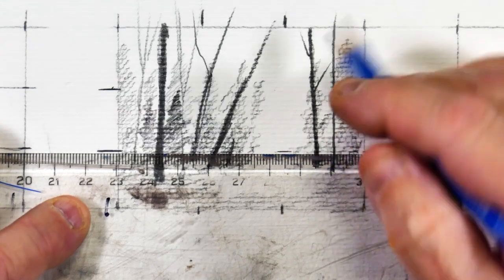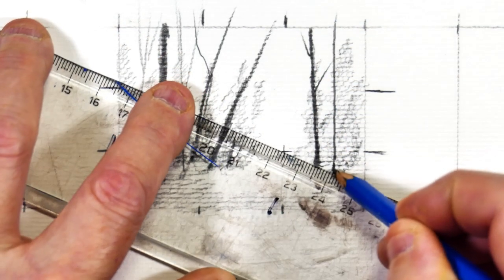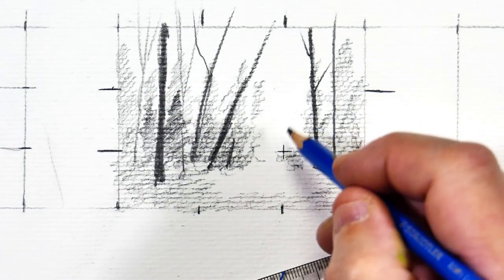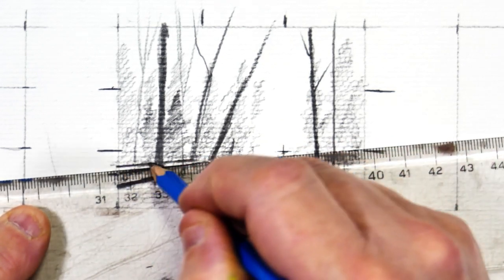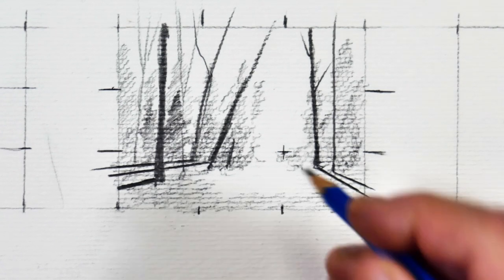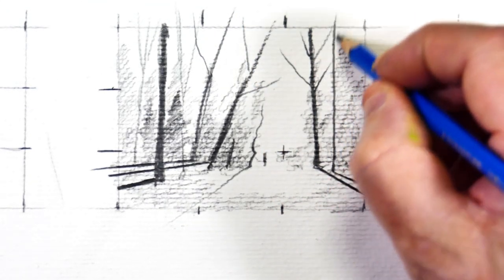And now I'm actually going to mark the point where those two thirds cross each other and have that as my vanishing point in the picture, so that when it comes time to add the shadows, we can use that vanishing point to add all of the shadows so that they all appear to be coming from the same light source, quite simply. And then just a few smaller details.